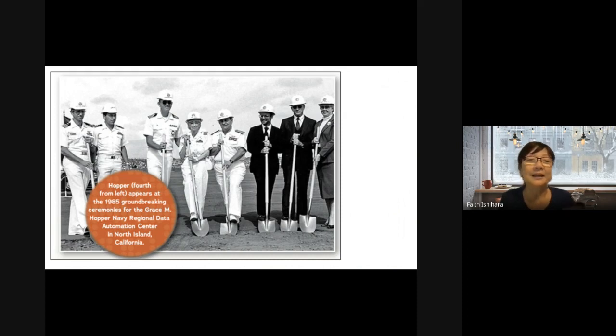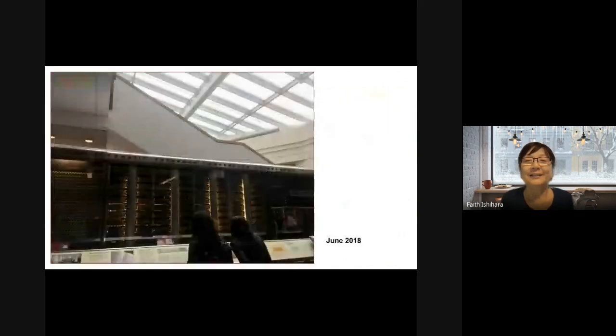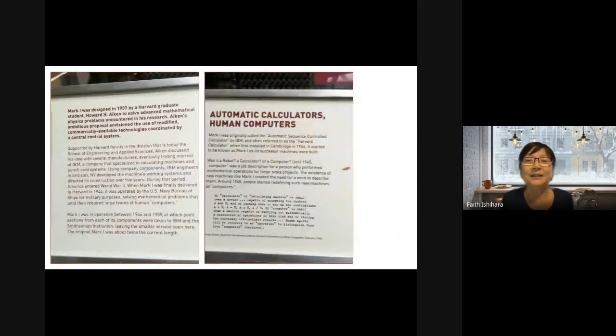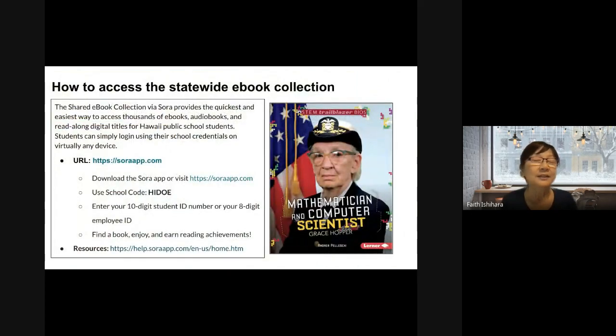I was telling Janine this story, and she said, hey, wait, she had gone to Harvard with a few of our colleagues, and she saw Mark I, and she took pictures of it. So she shared her pictures with us. Here are some photos of the actual Mark I that Janine took, and a picture of the group that was there. About 5 of the people in this group are colleagues of ours from our office. So really exciting to make that connection. The Mark I has since been moved from Harvard, and we have a link in there to the article about where it went and how long it took them to get it there.